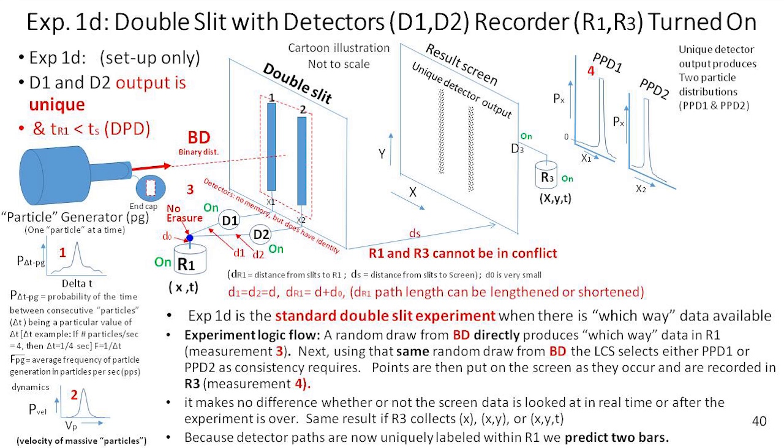This is just a standard double slit experiment. There's no eraser here because these detectors now are outputting a unique pulse. So the pulse that they put out can be identified in R1 as being from slit 1 or slit 2, detector 1 or detector 2. So that detector maybe has a little header material that goes with the pulse that says slit 1, and the D2 has a little header that goes with the pulse that it creates that says slit 2. So now there's no eraser at D0. So we collect all the which way data, and what we're going to get is a particle pattern, the two bar pattern. That's just standard double slit.